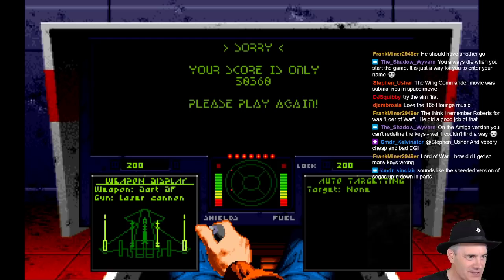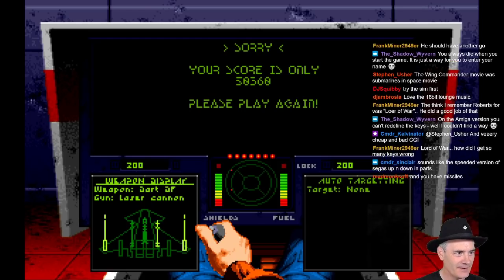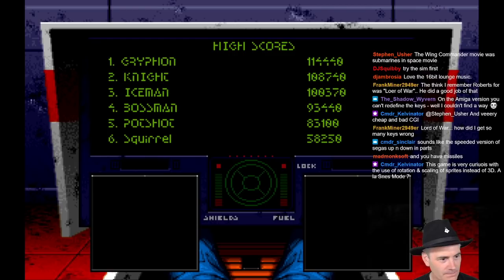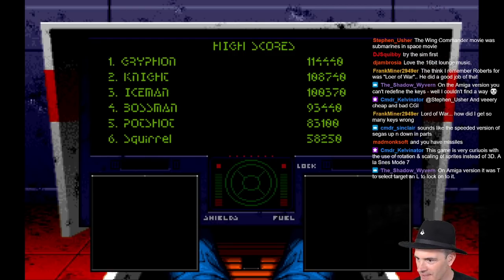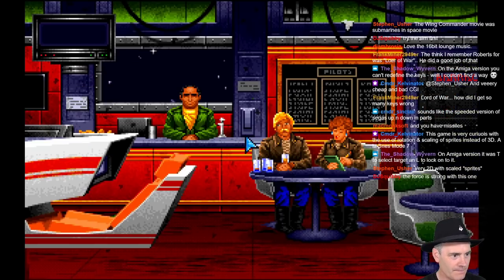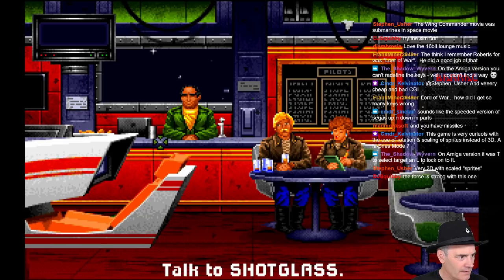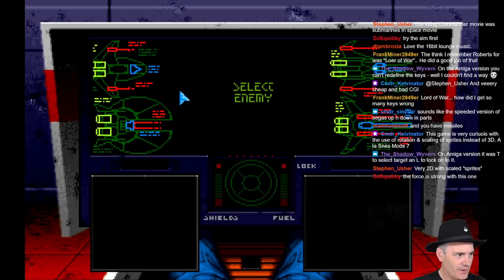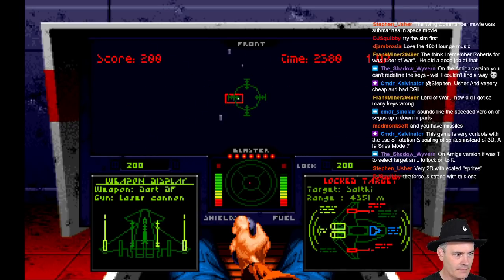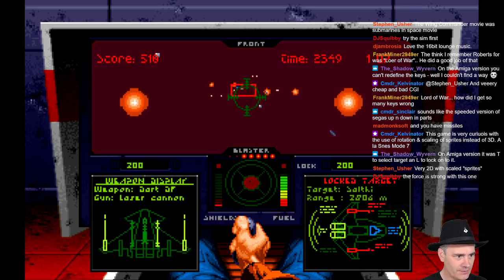Okay, so, well, the joystick's working again. Your score is only. Yeah, so Squirrel, still there. Right, okay, so the joystick is working. But there must be a speed control. T to select a target and L. I need some kind of keys. Let's see if we can work this out then. L. Oh, okay, well, L worked. L has locked on target. That's good.